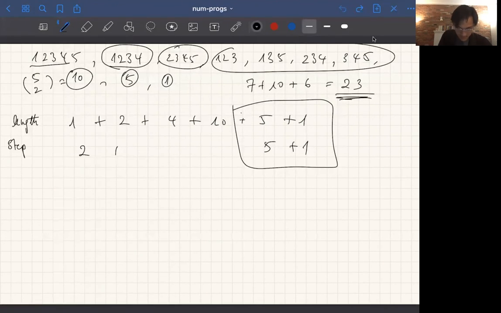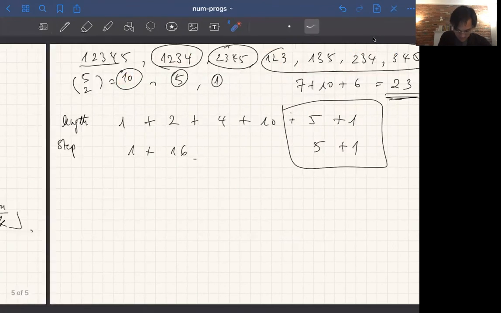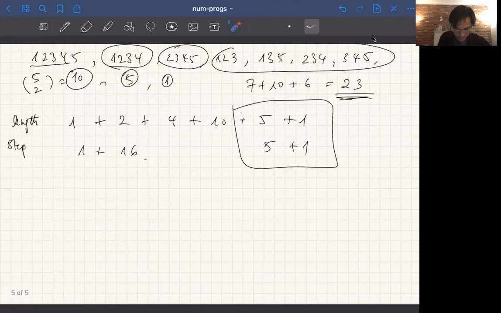Sorry. 1 plus 16 or something. Plus 5 plus 1. Is it 16? Am I doing this count wrong? Counting 1, 2, 3, 4, 5, 6, 16. 10. Okay, and then this is the remaining guy that is step 2. So maybe it's not step. What about starting point? Okay, we were learning going through all the ways. So starting point, call it base, the base point.